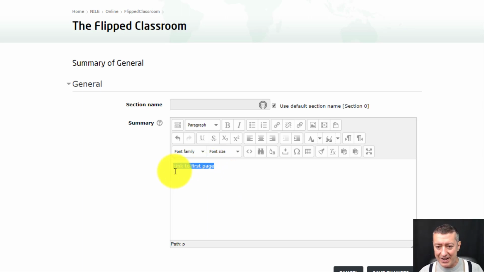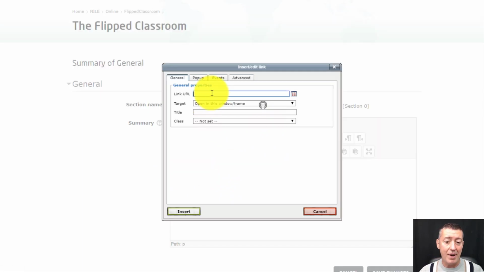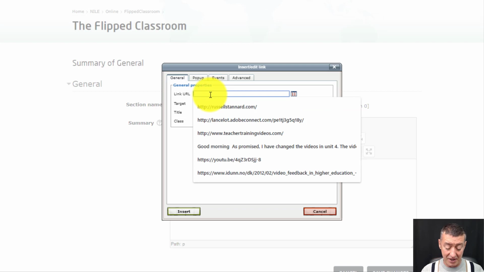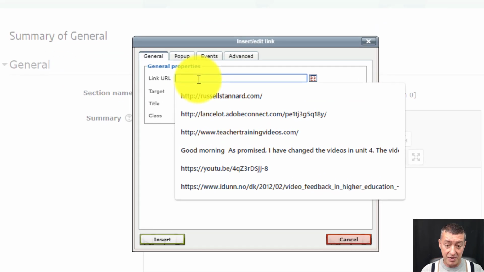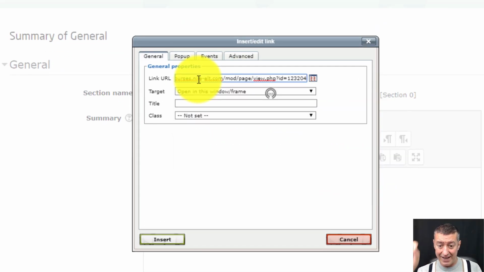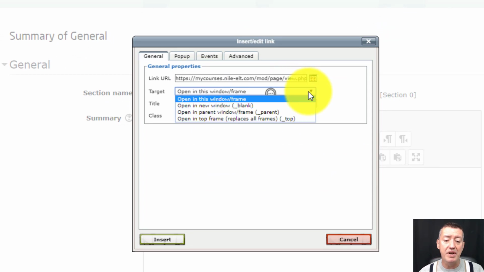Copy that. Now what I do is I'm going to click on link, because I'm going to insert a link, and what I'm actually going to link to in this particular case is I'm going to link to another page. So I'm going to just press Control V to put in that link, and I don't want that to open in this frame. In fact, probably I do.